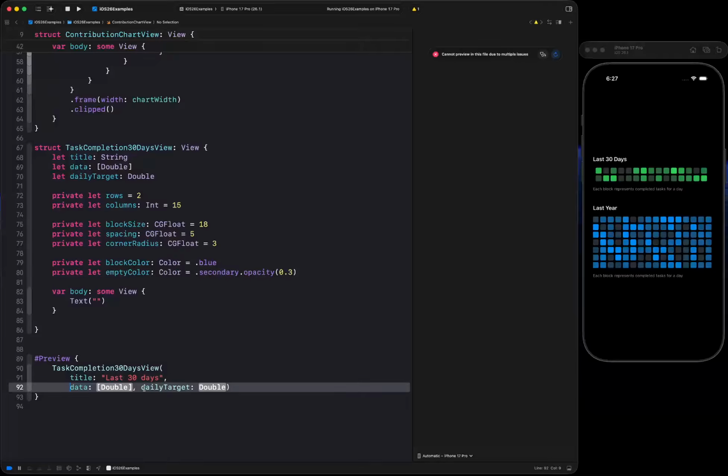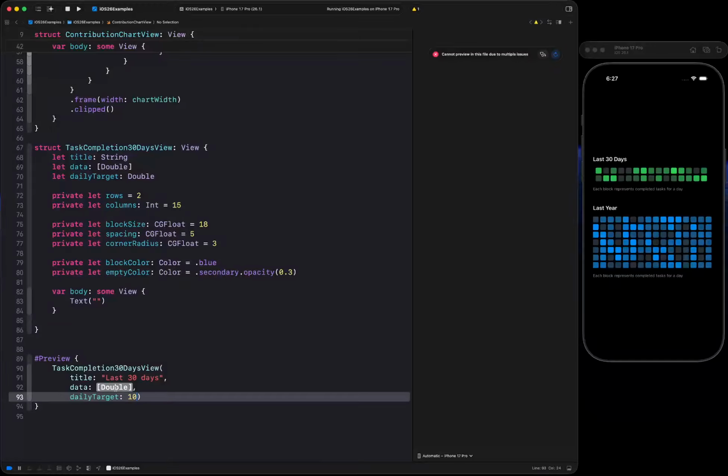Let's go ahead and generate basically a random set of elements. Let's set the daily target as 10 as the maximum number or maximum opacity that we're gonna reach. So any task with 10 contribution will be lit up in full color, without any opacity.